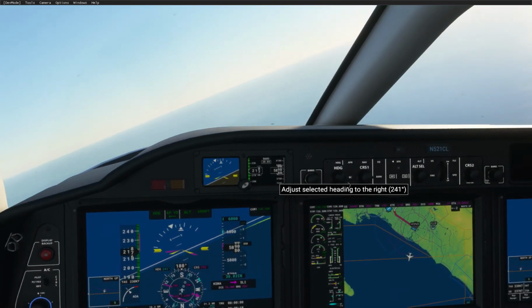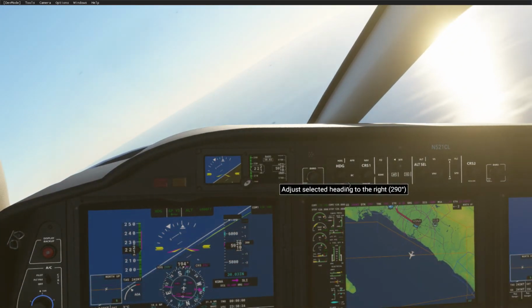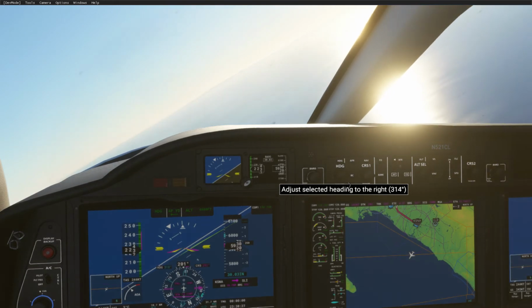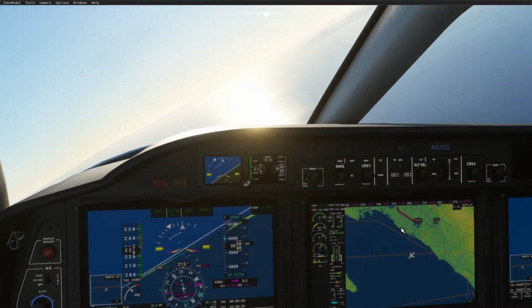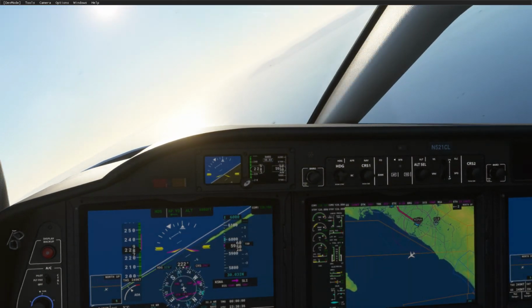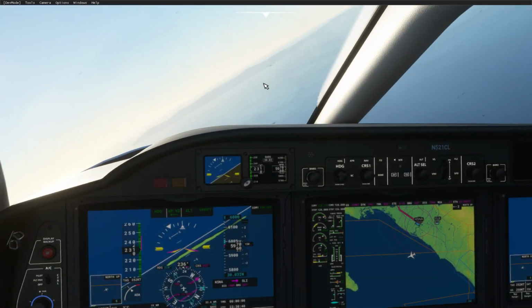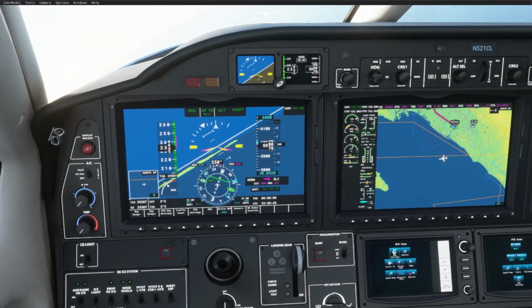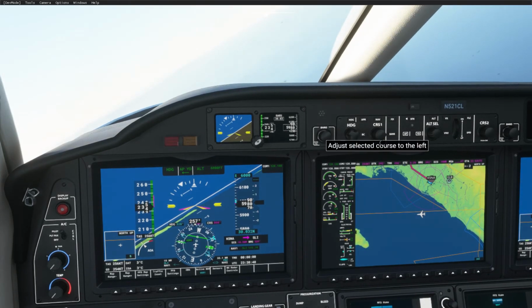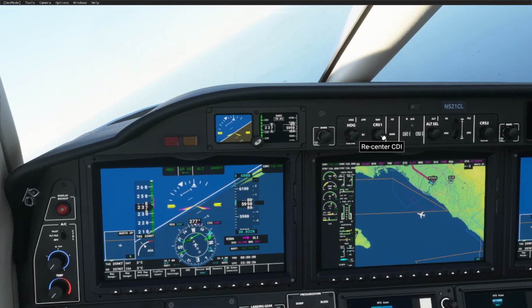So they give us direct Seal Beach, so I'm just going to bring my heading right around to point at that bearing pointer. Just like that. So just swing us around and head us right towards Seal Beach. And technically we should fly a course to Seal Beach. So in heading mode, I will now switch over to VOR1. And we'll set a course once we roll out.